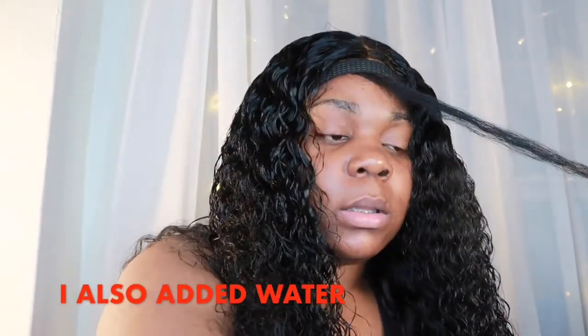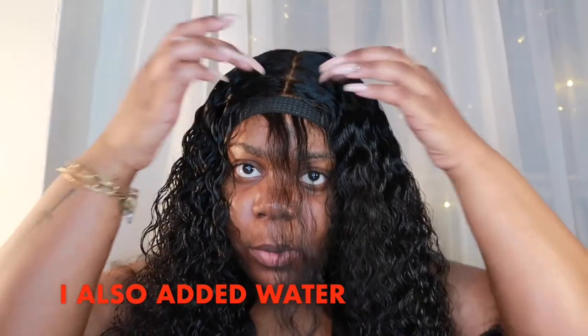Alright guys, I'm holding this to the side because obviously I look crazy. After I put the Don't Shrink gel in by Aunt Jackie's and the Nairobi wrapping mousse, which is basically done, I'm going to take this head wrap off now to see how I'm gonna lay these baby hairs. Guys, I really am not good with laying baby hairs, so please don't come for me, y'all. Please, I'm really begging y'all. Let me stop, but let me work some magic.